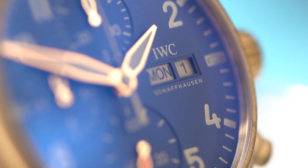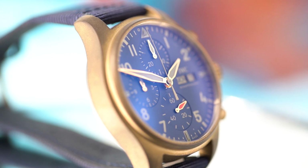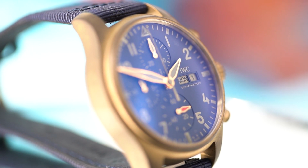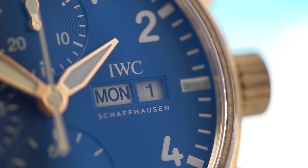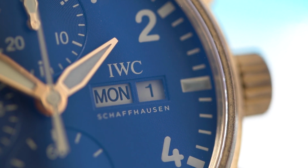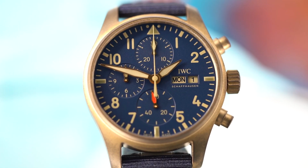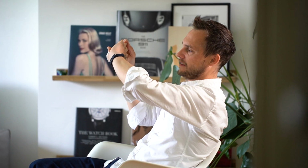And if we dive deeper into the detailing, I think this is really where IWC hits all the right spots. The day-date window has a very cool brown-greenish color which resonates with the bronze and the hour markers. The glass is just perfectly domed, something I really love about IWC watches, and it has a slightly bluish anti-reflective coating which corresponds beautifully with a matte dark blue dial. It also has a screw-down crown made of bronze and an edgy red small second hand at 6 o'clock. On the wrist it feels absolutely fantastic, modern and still with a great heritage at the same time.